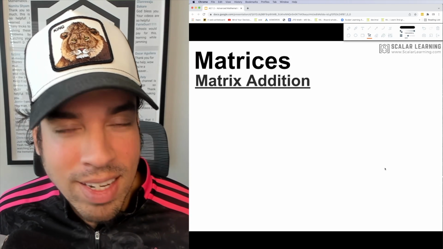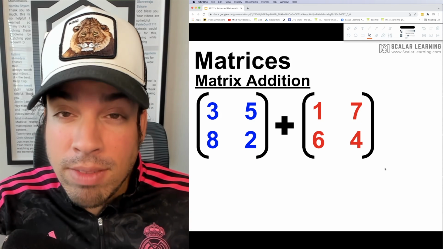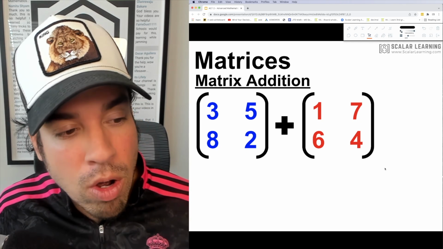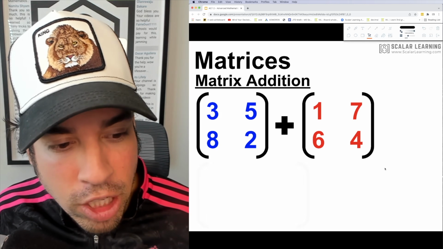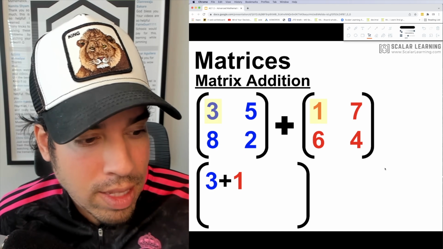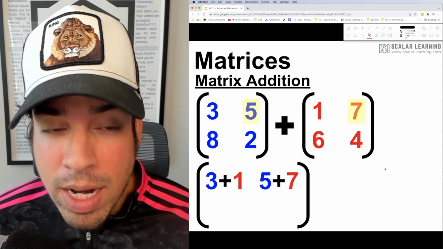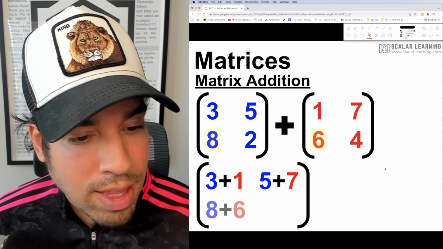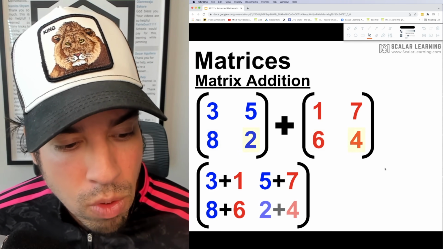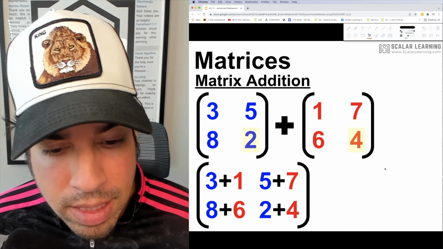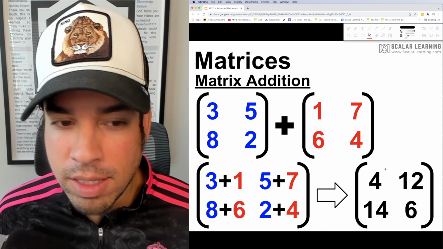Next, let's talk about matrix addition. Once again, it's fairly straightforward because when we add two matrices, first of all, they have to have the same dimensions, which they do here. But all the positions, like the upper left, the bottom right, they just add together to each other. So check this out. I have 3 plus 1 in that upper left-hand corner. Then over here, I add the 5 and the 7 in the upper right-hand corner. Then I add the 6 and the 8 in the bottom left, and that stays in the left. And then we add the 2 and the 4 on the bottom right. Now, as we complete the addition, we end up with 4, 12, 14, and 6 for the final answer.